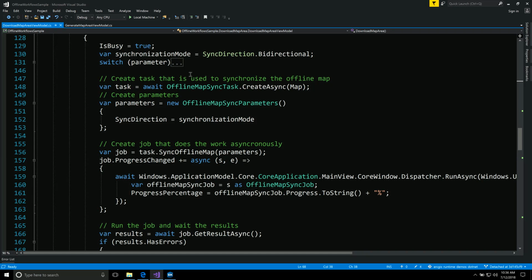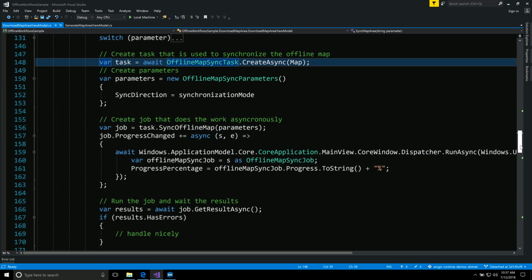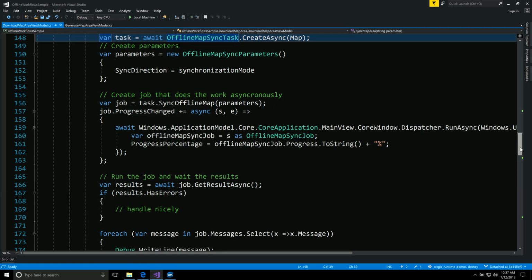So in code, we can see that we created our offline map sync task with the map that we were using. We created our parameters and we set them, and the thing that we can set is our sync direction. So in this case, we would have set it to download only. And then once we had those parameters set up, we created and executed that job, and then waited for it to complete successfully.